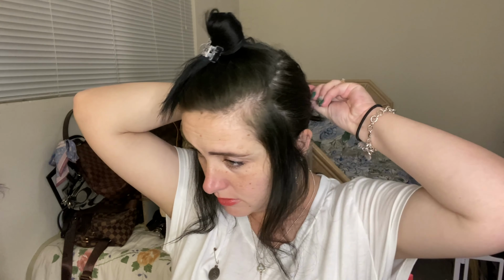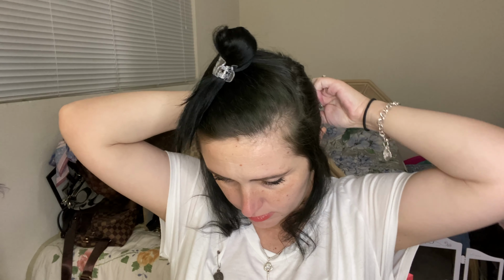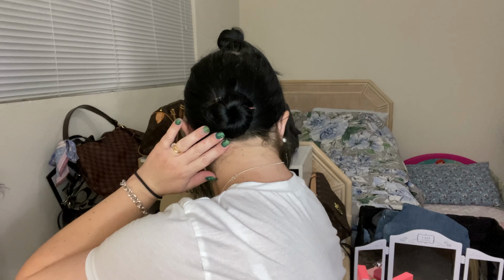And then get my handy dandy bobby pins. I use no more than 3 to 4 just to clip them in, just to pin it and keep it stable. Because you don't want it to unravel and then have it come out and have it seep through. Okay. And then pin one more. Yeah. There you go. So that's kind of like what it looks like in the back. It doesn't have to be perfect or anything, because again, no one's going to see it.